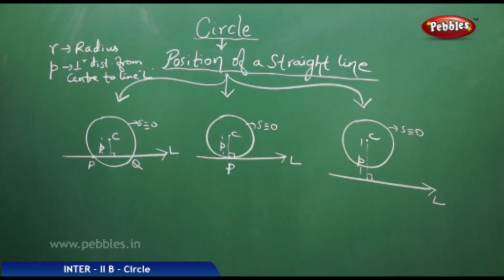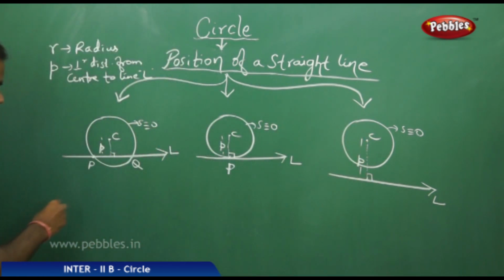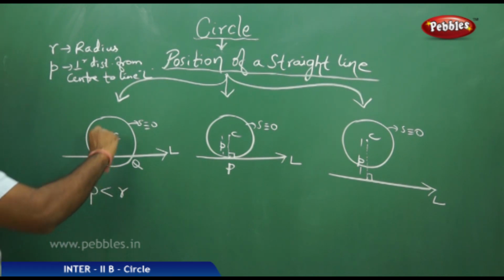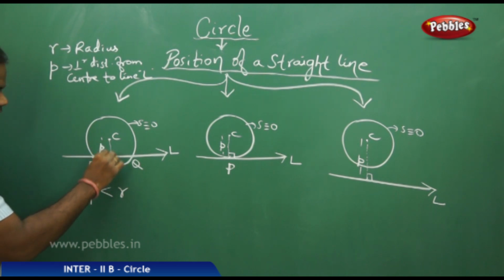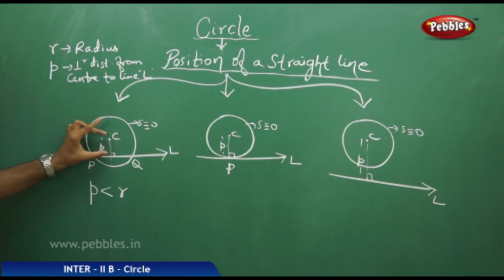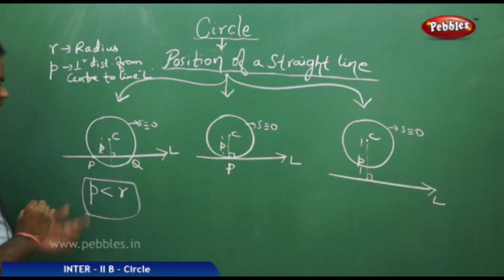Now, as I have three different cases where the perpendicular distance from center to the line is p here, and this p is here, and this p is here, I see that if the perpendicular distance is less than the radius, then I get case 1, because clearly the radius extends till down, but the perpendicular distance is only till here, so p is obviously less than r. p less than r is the case for a line cutting the circle at 2 points.